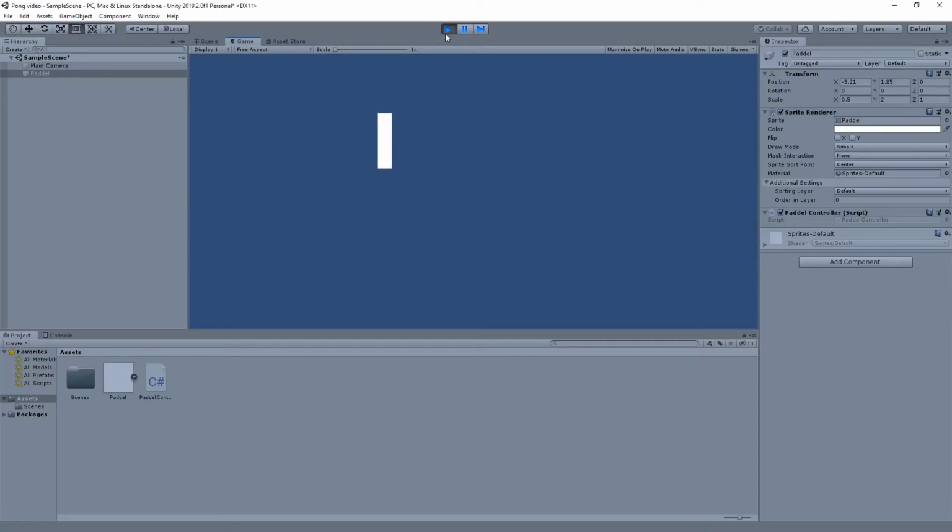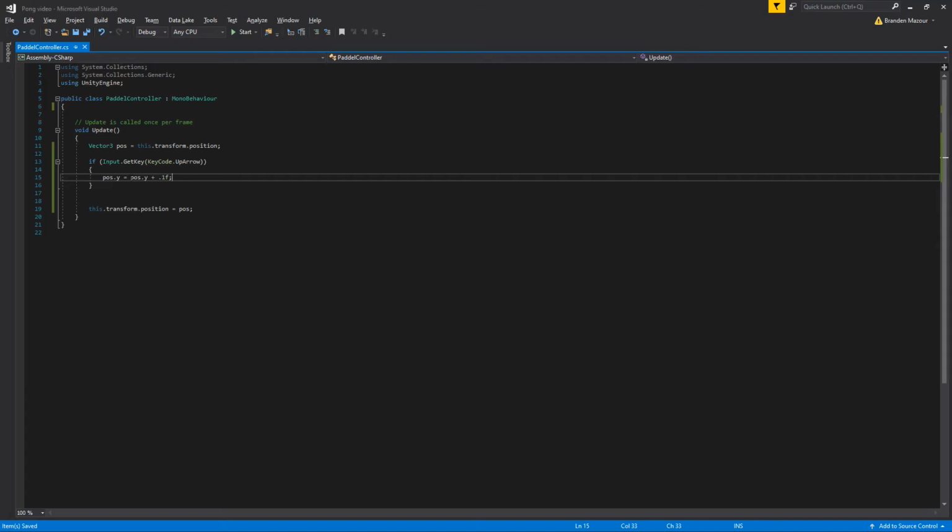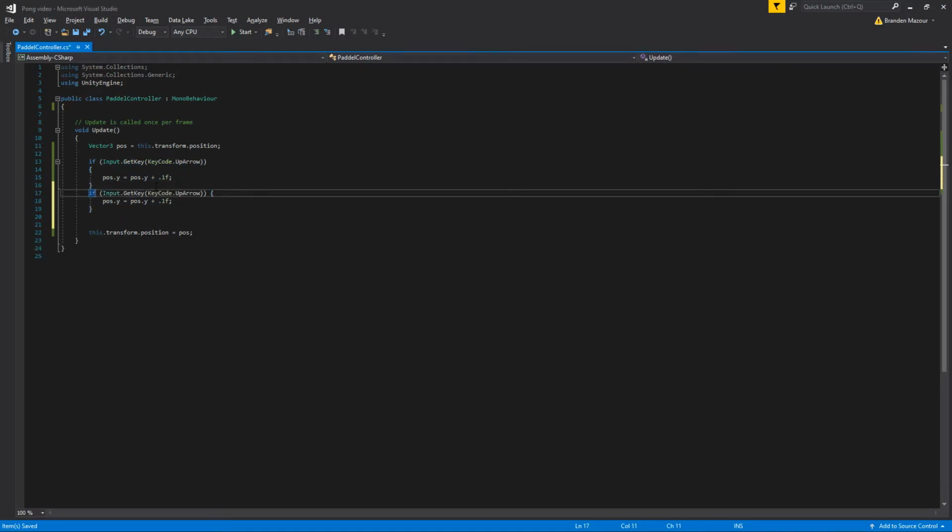Go back. You can notice you can actually control your little Pong guy by hitting up arrow. So we're already halfway through making a game. Now we're just going to make him go down, which will be a simple matter. All you have to do is copy what you already made, paste it, get rid of the formatting that Visual Studio might try to do for you. Formatting honestly doesn't matter. I'm just trying to keep it consistent for the sake of this video.